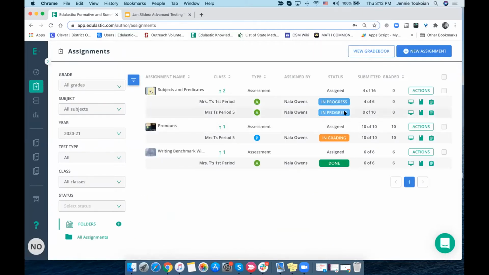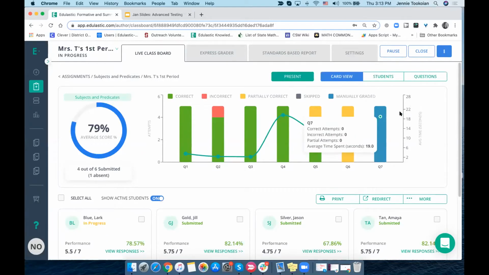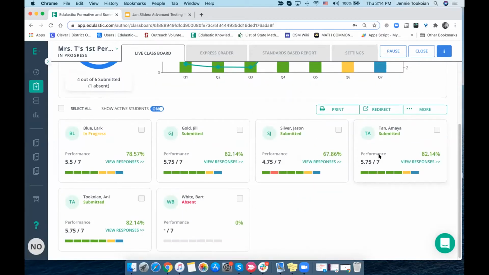So now that I see that this is open, I'm going to jump back over here and you'll see it's now in progress. I've got the same assignment that I've started to work on a little bit, so I'm going to jump into that. As it's in progress, you all as super users or veteran users know that this is building live. As the students are writing their answers, the bars are building, and you can see by the color coding who's got what, how long it's taken them to answer. And this blue bar represents those open-ended questions that need to be manually graded.